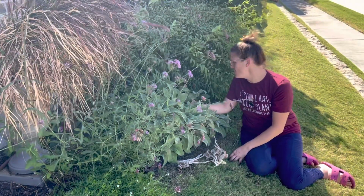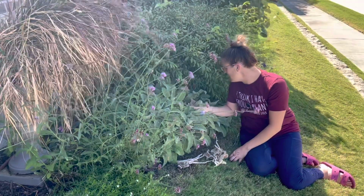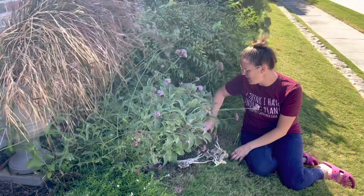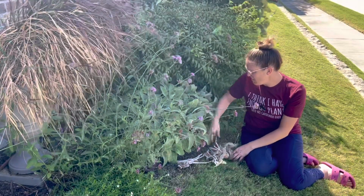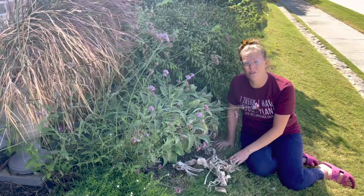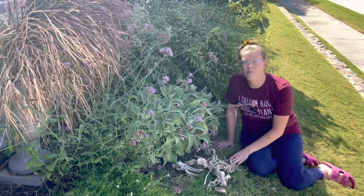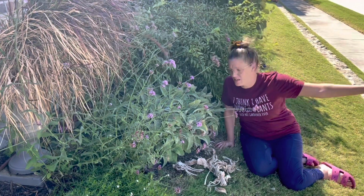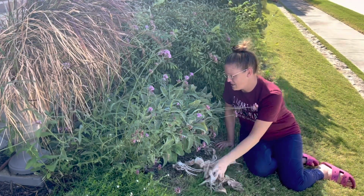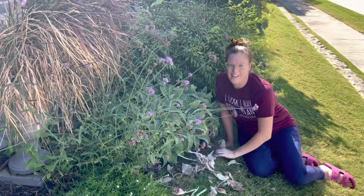This is pretty. I'm not sure what's going on in here. There's a lot going on in here. I'm a little nervous. There might be some critters living here. But let me go get the shovel and we'll start doing some dividing, or dig it up and see what we have, and then I'll show you how I'll divide it. We are fighting the sun right here. So like right here is sun, and usually right about noon is when all this comes into the sun. So we'll work quickly.